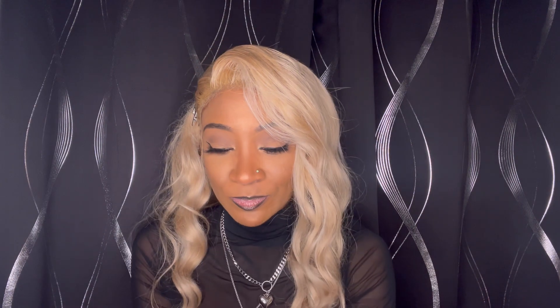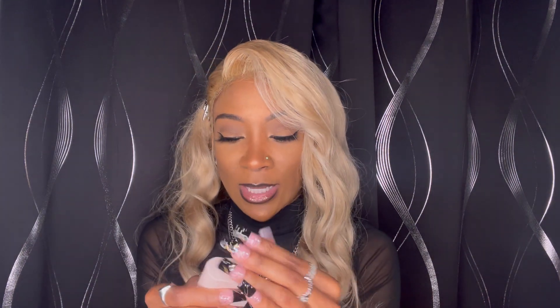It also has hints of amber in it. Let me show you the actual bottle — it comes in a cute solid pink bottle. This one can also fit in your purse. This one gives me dinner vibes, like a nice fancy dinner — you put on a dress, maybe some heels or a nice little boot. This is what the Burberry Her gives me. Now this one smells really good, but I don't wear it a lot just because it has a heavier smell and it's sweeter — I feel like it can be a lot.